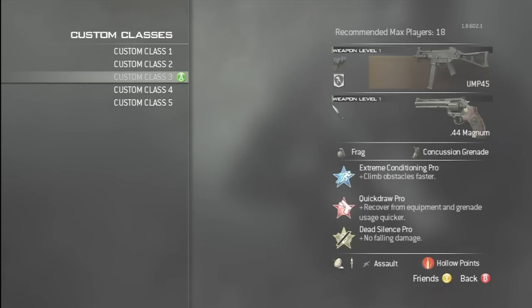My third weapon, I've got the UMP. I use the UMP because I'm used to it from MW2 and I love that game, and also it's not that bad on this game. It drops people fairly quickly.